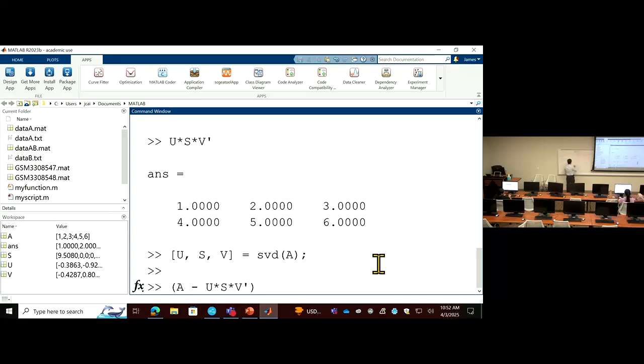You have the original one, and you want to compare it with the reconstructed one to see how different they are. You always see the norm, something like the Frobenius norm squared.